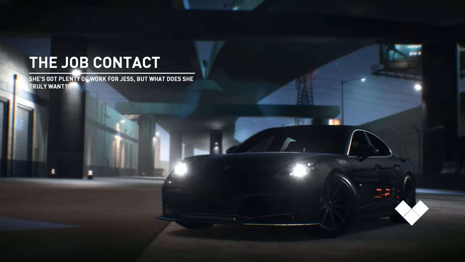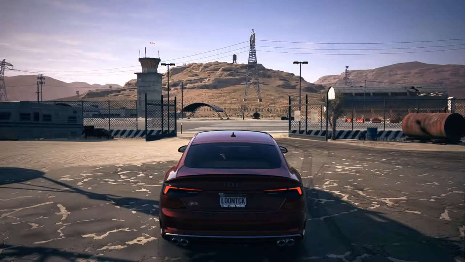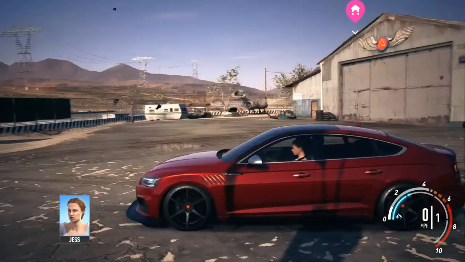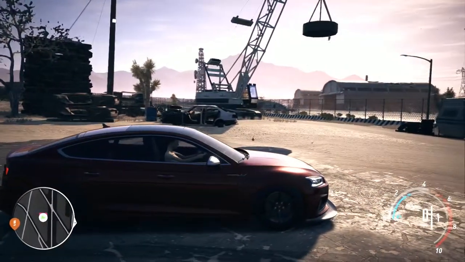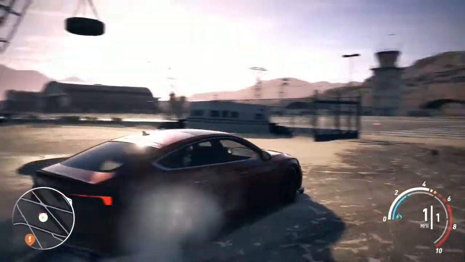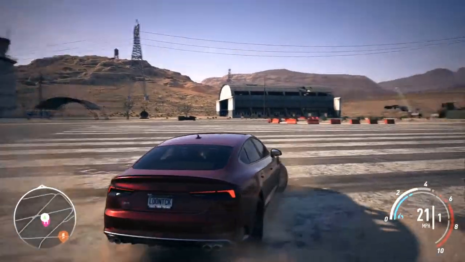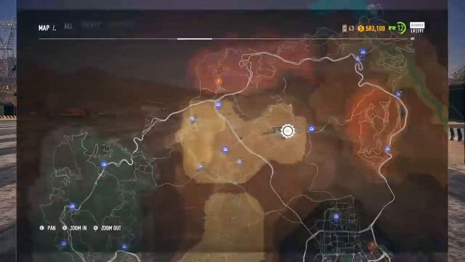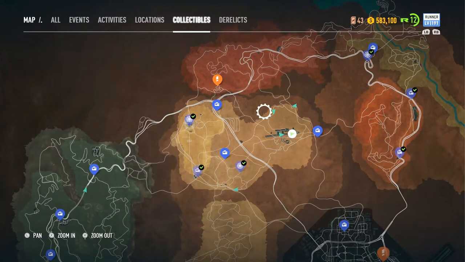Now, let's find them derelicts. Maybe some blue boxes on the way. No tinted windows. No tire smoke. I don't know how to change that stuff yet. Okay. We are here.